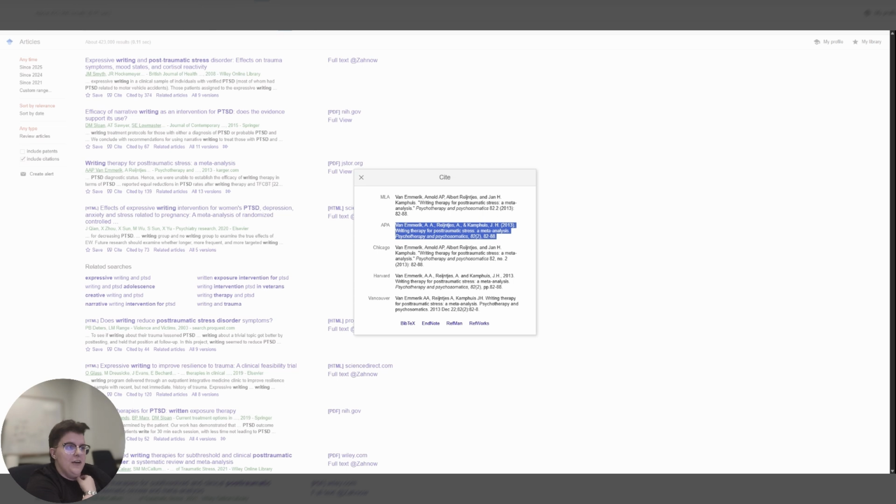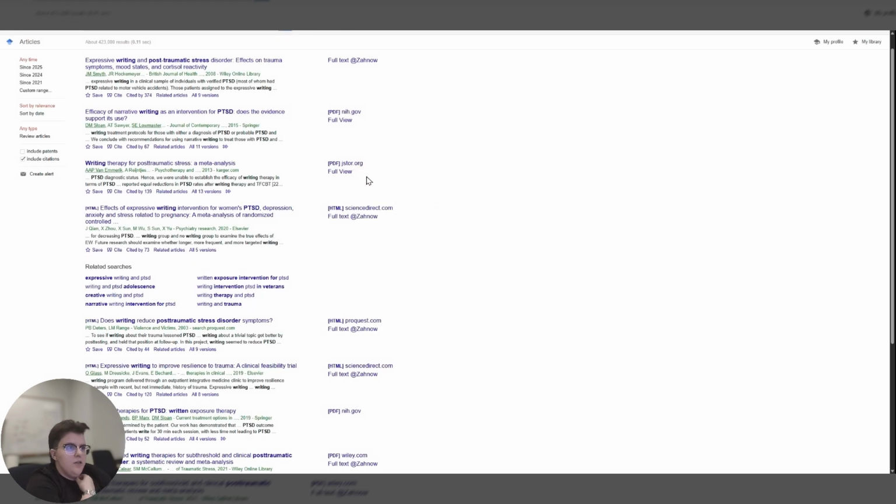Essentially, you want to double check and make sure that these are cited correctly. Obviously, double check your work. Obviously, do not just copy and paste this because sometimes they can be wrong, just like they can be wrong on the library website as well, because I know the library website does also have a cite button.